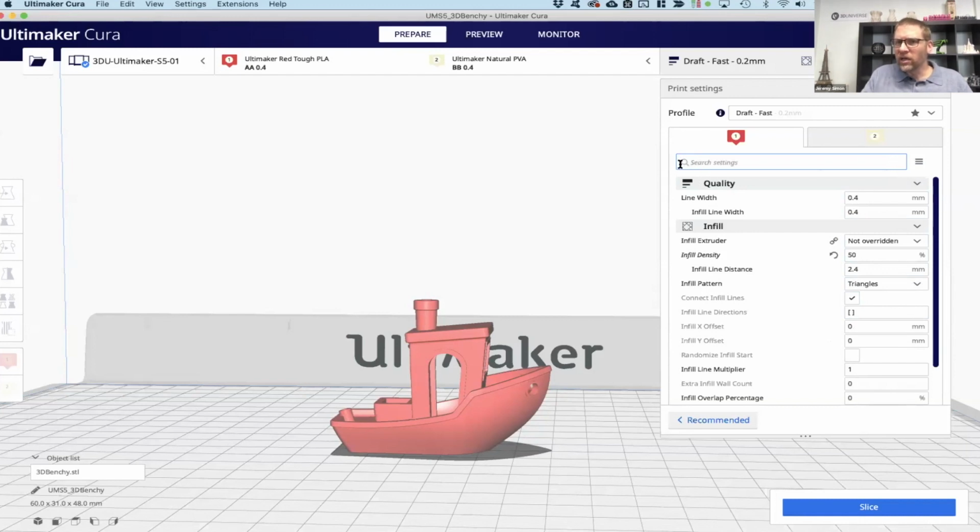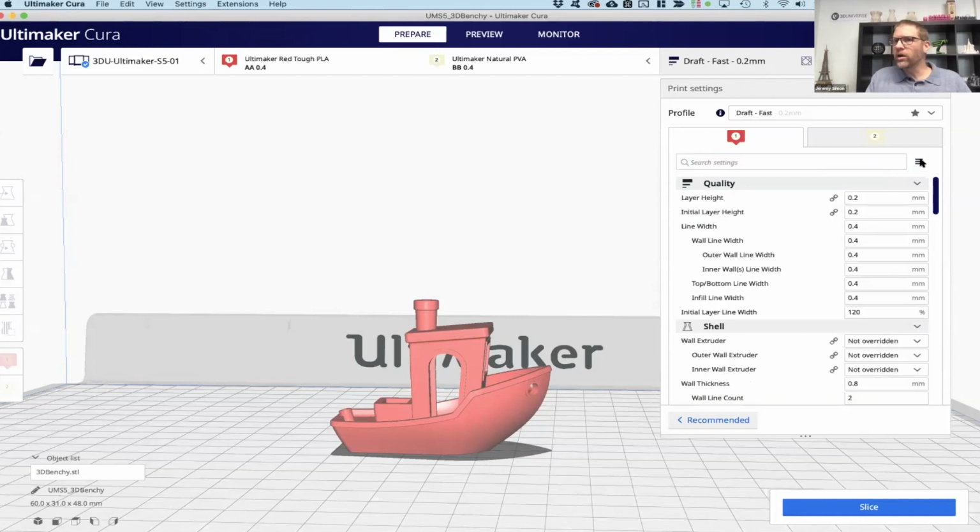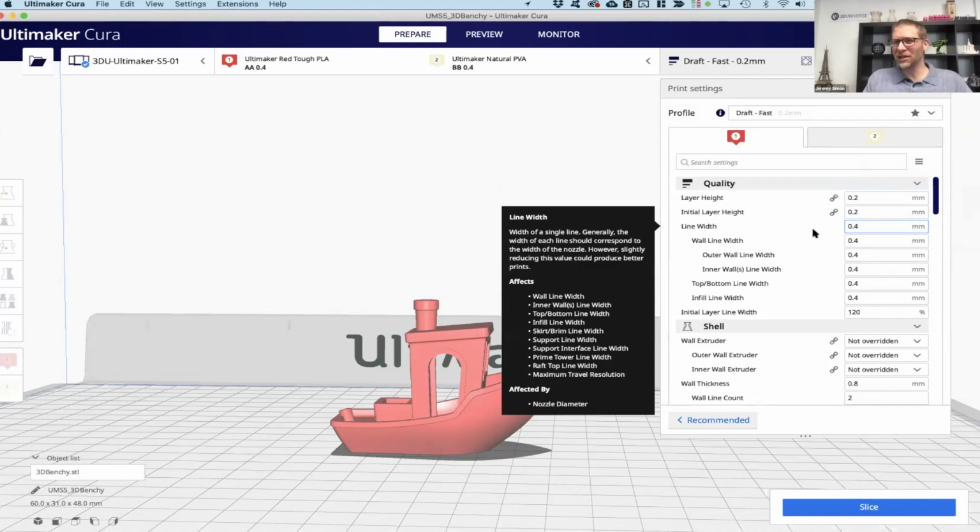But what I like to do is, number one, you can configure quickly how many of these settings you're seeing with this little sandwich symbol here. So you can choose from basic, advanced, expert, and all. And those are going to give you increasing numbers of settings. So basic is only going to show you some of the settings, advanced turns on more of them, and expert shows you even more, and then all turns them all on. There's like over 400 settings available, so it's a lot. You usually don't need to be seeing all of them.